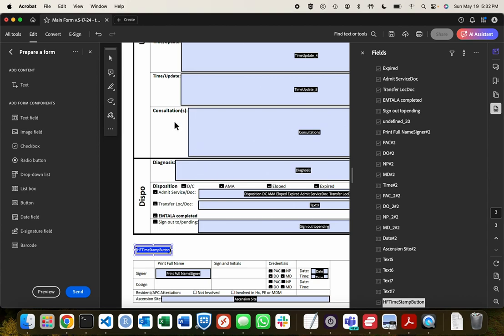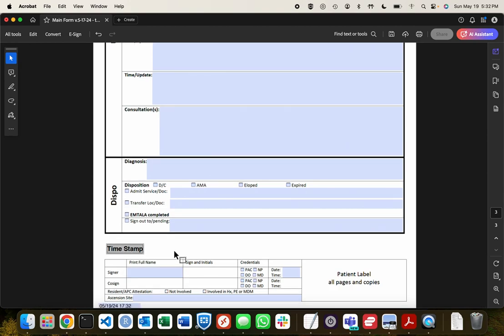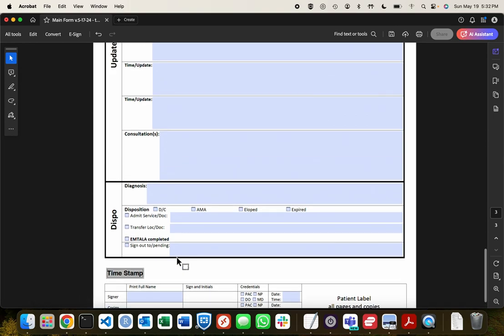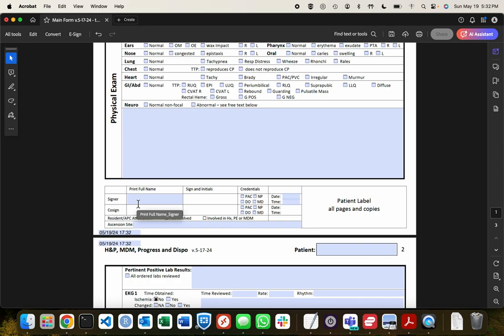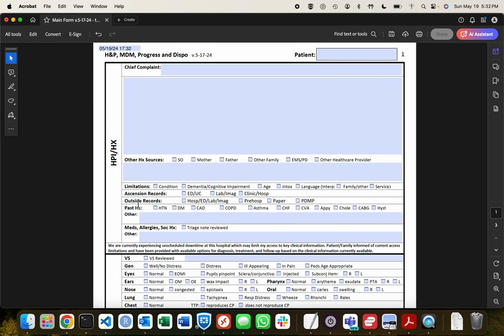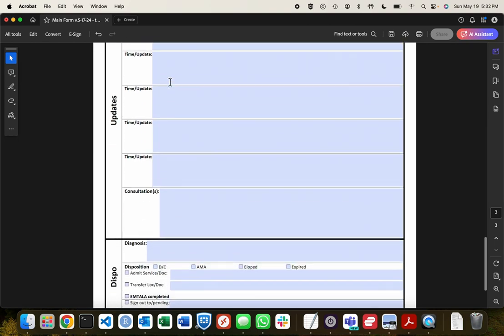And let's see if this works. Yeah, and let's click on this. And now it added date and time on the bottom and the top everywhere. The size looks okay to me, but you can definitely make this bigger. If you need help to move it around, we can do that.